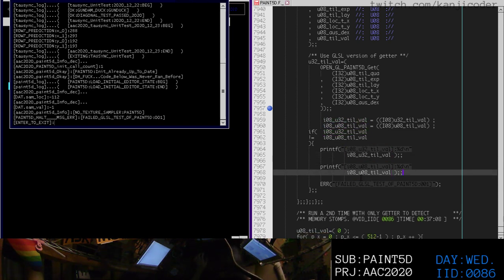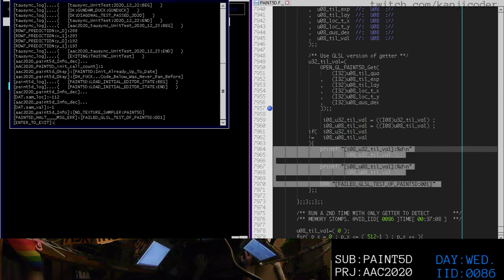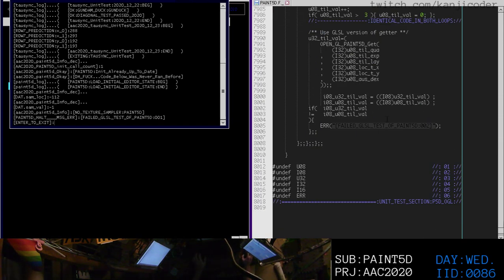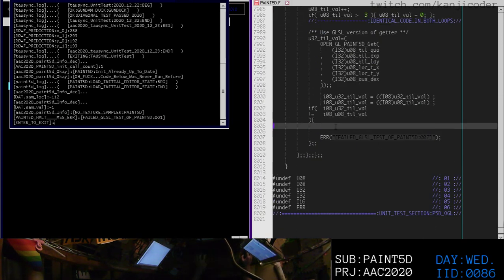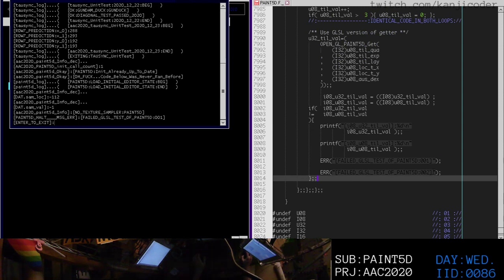All right. And let's take that same code and put it over here, because we've got it, so we might as well just paste it in here.